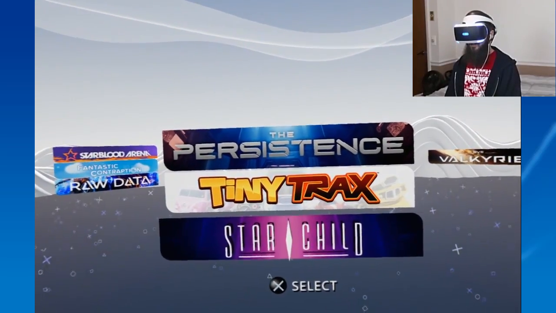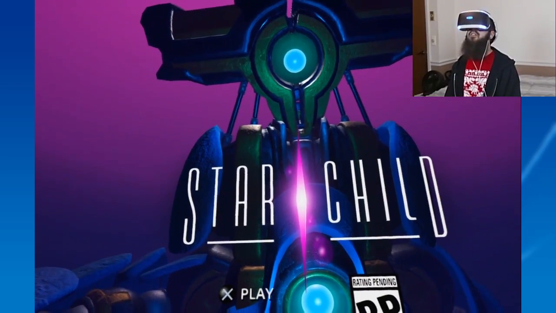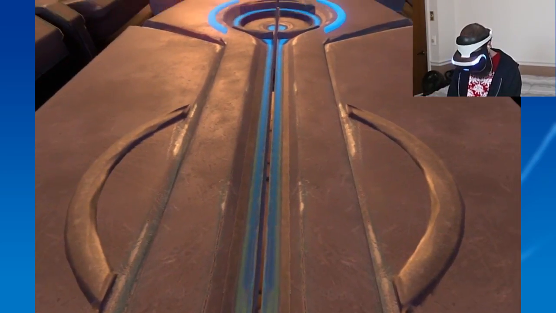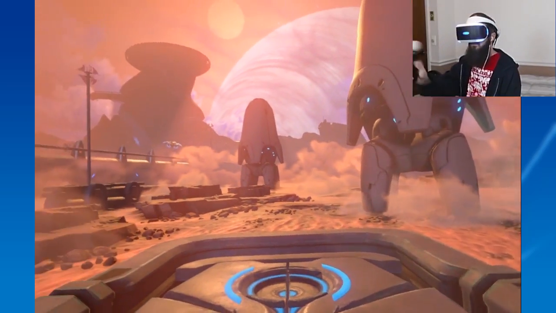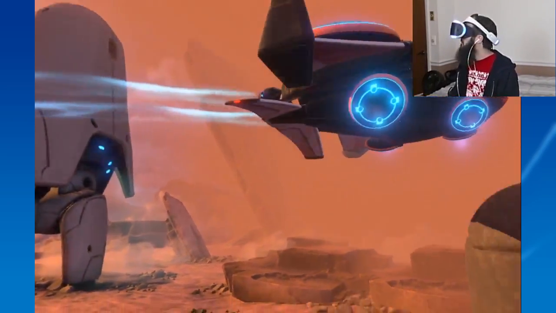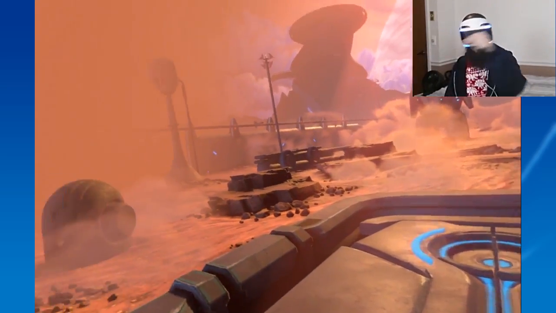Next up, we have a Star Child. So let's see what that is. And that's a cool logo. I dig it. So, Star Child. Okay. Buddy, you gonna come back around and land right?